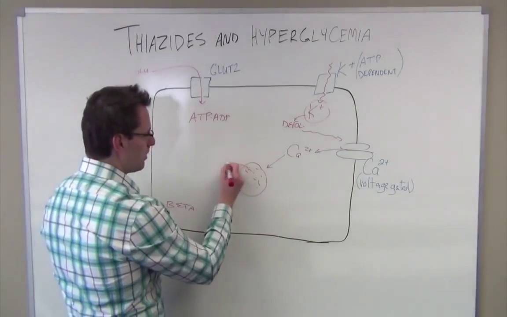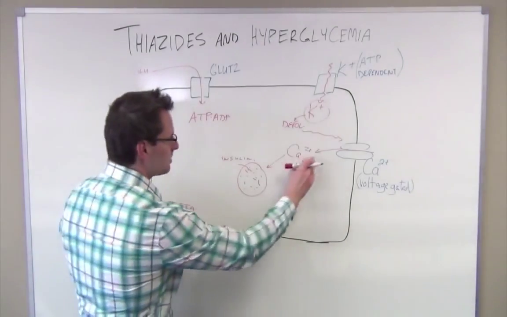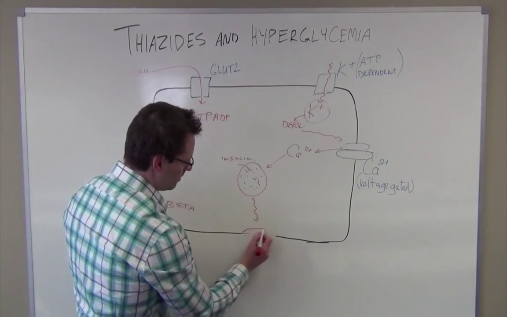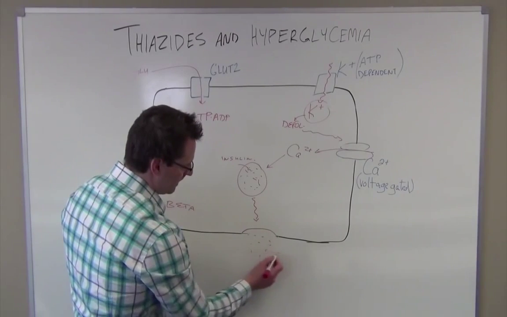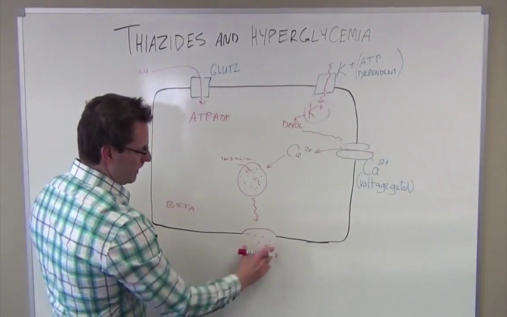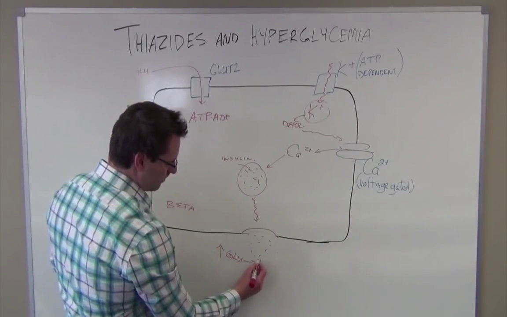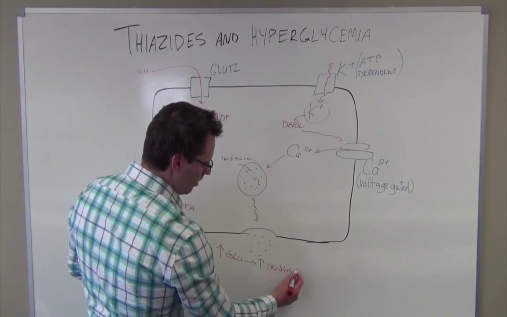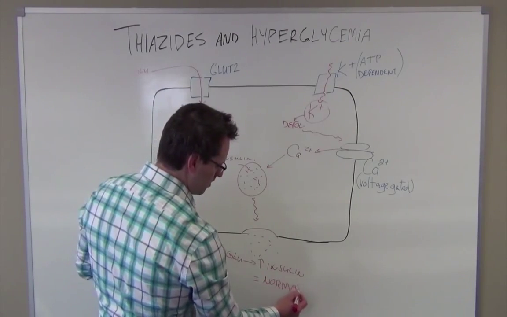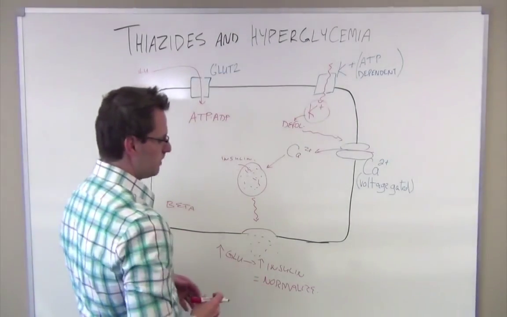So we have a vesicle with all these little insulin hormones within it. Now, as this calcium increases and this is stimulated, it's going to cause it to move to the cell's edge, to bind with it, and ultimately to exocytose that insulin into circulation. So as glucose rises, we get increased insulin, and as a result, we normalize our blood sugar. And this is the basic steps that are involved in insulin release.